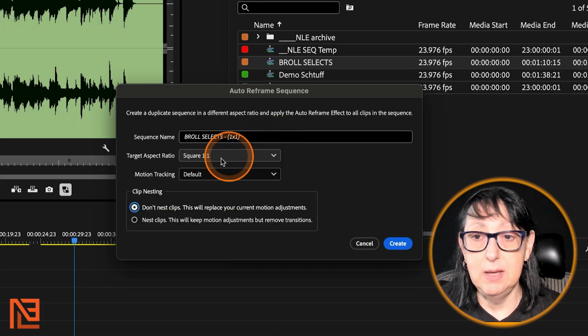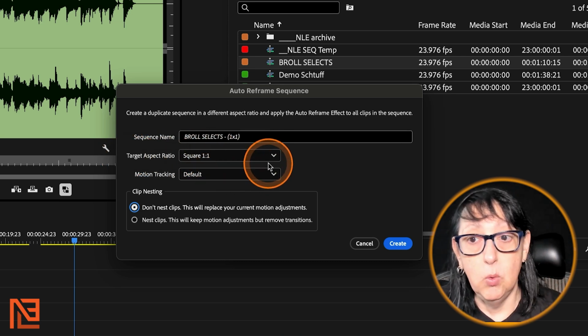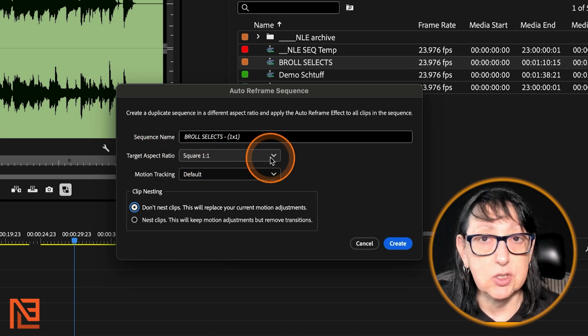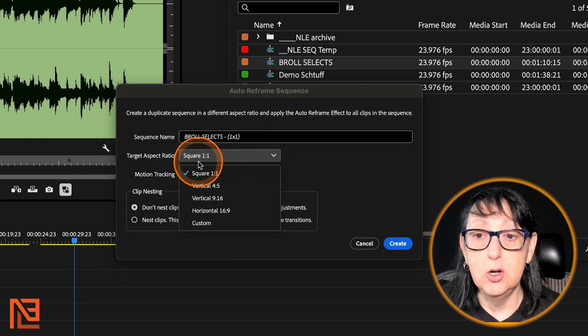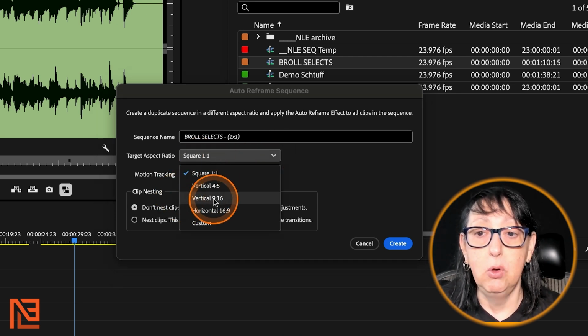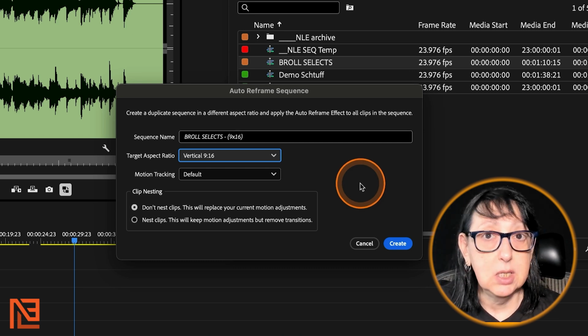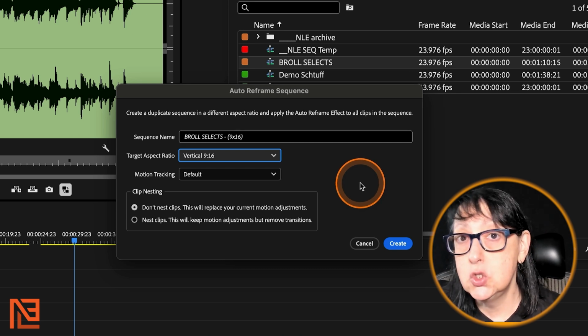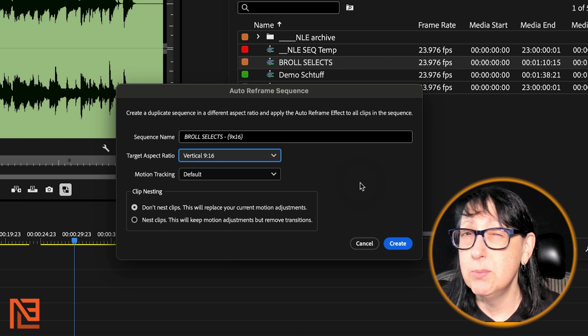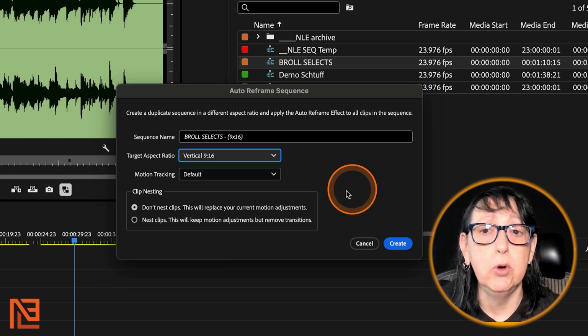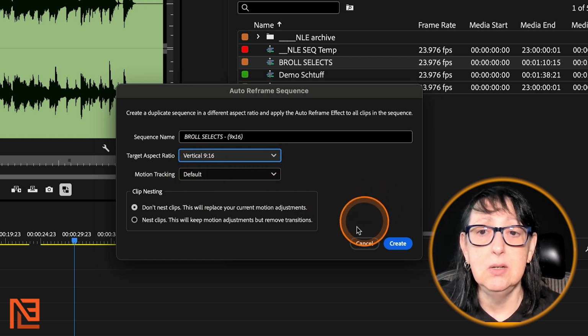Here's the sequence name. What's my aspect ratio? Do I want it square, 1:1 for something like Instagram, let's say? Or do I want it vertical 9:16 for YouTube Shorts or TikTok or Instagram Stories? No, Instagram Stories or Instagram Reels would be 9:16, right?